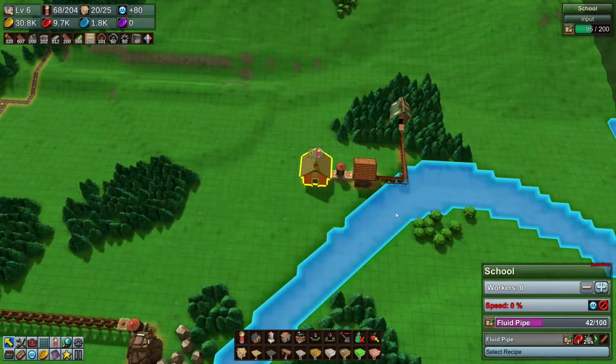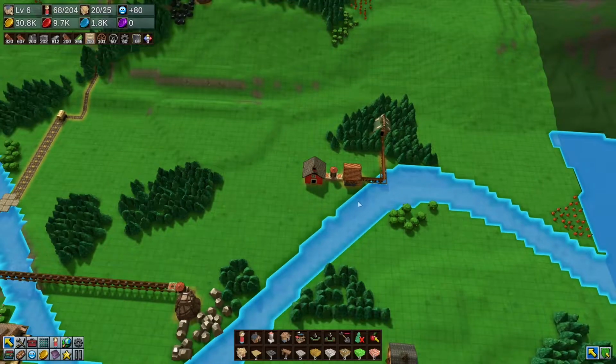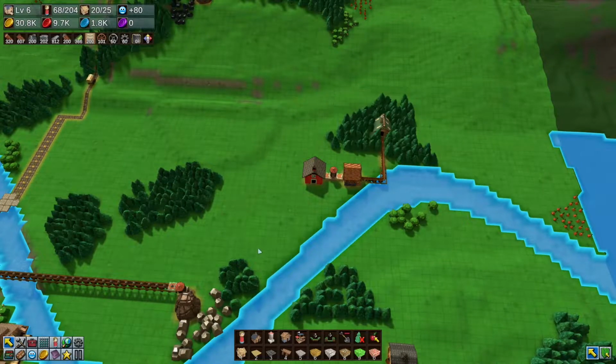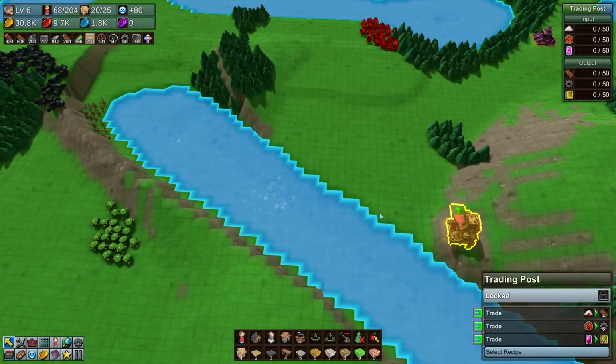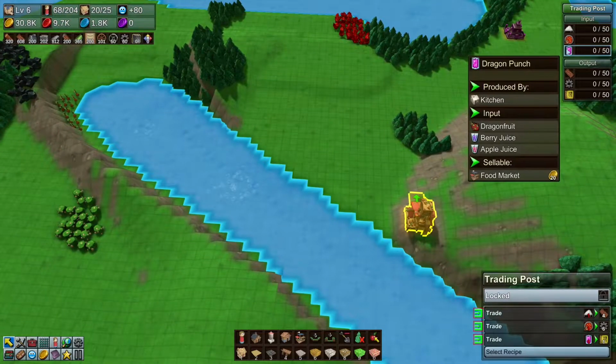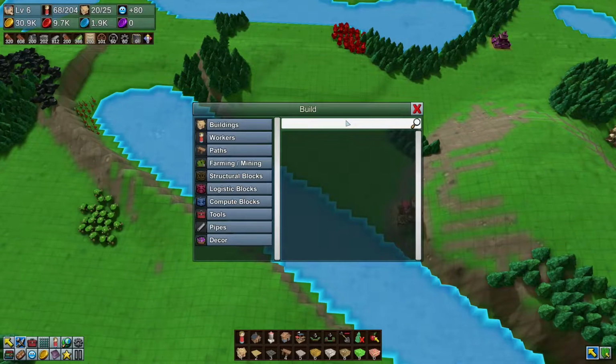And that just clears out stuff that's over here, because we no longer need the forester. Well, we will need the forester. We'll have to take the forest over here. So what do we want to do here? We want Dragon Punch. Dragon Punch is made in a kitchen, so let's start with that.